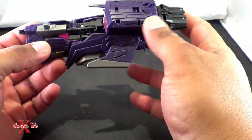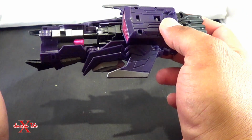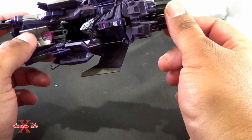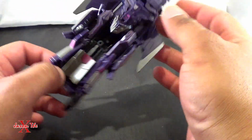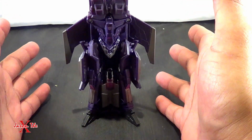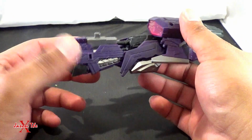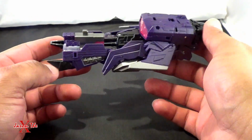Looking at his robot mode here, there's a lot of exposed screws that are going to come through even on the robot mode. But you can see this is obviously his chest and legs. I mean, if you stand this up, and there you go. It kind of looks like that. It's not a very complicated transformation, not much to it. But Shockwave was a cannon.